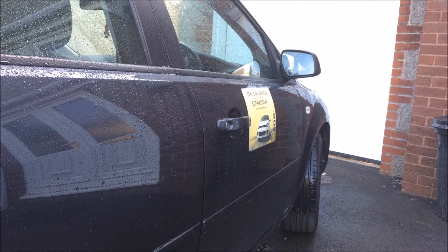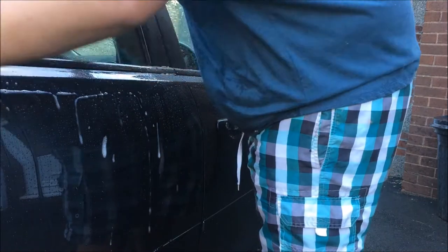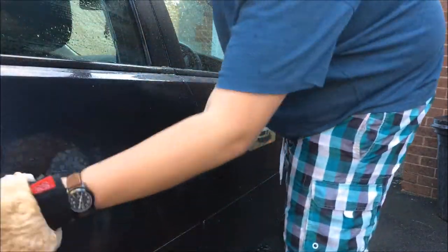So if you have enjoyed my review on Wow Wow's awesome lambs wool wash mitt, please leave a like. From my opinion they have led me to a new detailing world — I will never use the Cookie Monster style mitt again. I think for £16.99 you are really getting a high quality product from a great brand.